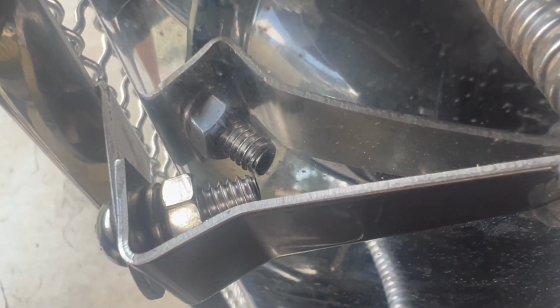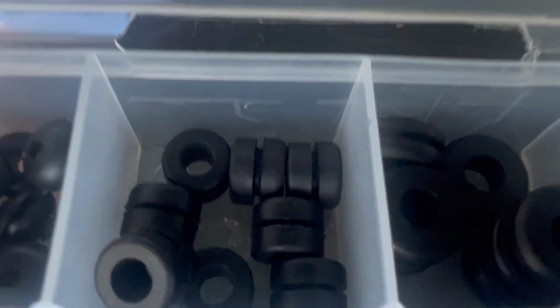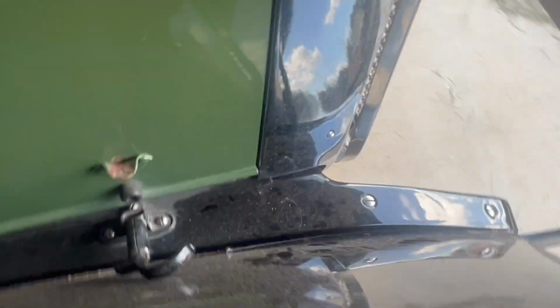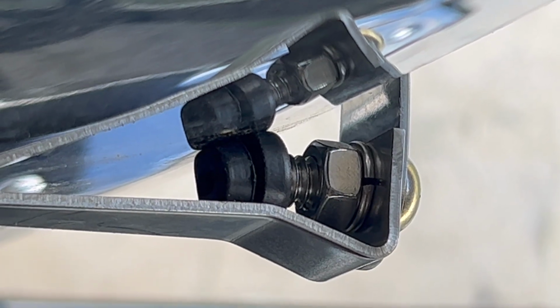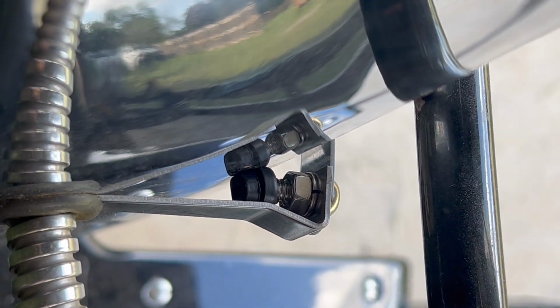I don't like that, so I could go get a shorter bolt, which will be harder to get on, or I can go get one of these 5/16 by 3/16 by 5/16 grommets and slip it over the end of the threads of the bolt. It's the perfect size actually because it doesn't come out. It's a pretty snug fit. I don't know if you can see it in there. And that'll allow me to get right up against that radiator shell without any damage. So I'm going to slip that on a little bit more to where I can just barely see the thread sticking out of the end. And that'll give me my little bumper that I'm looking for here.